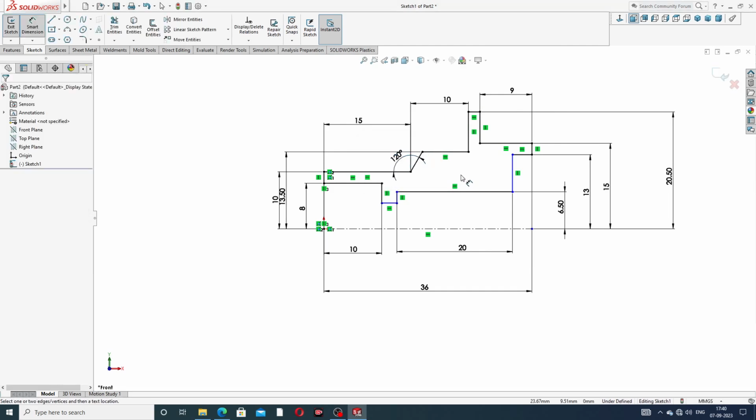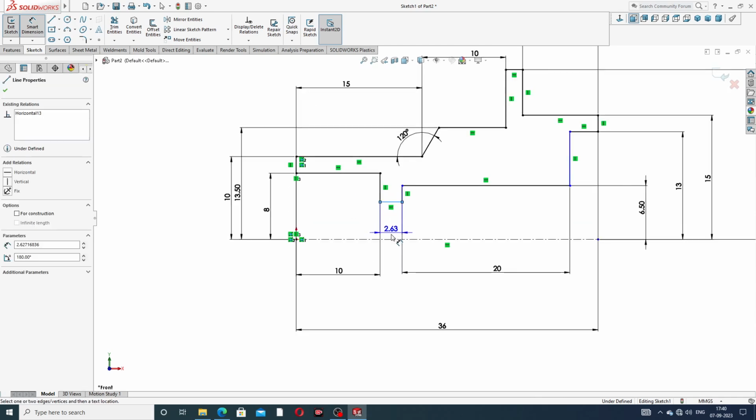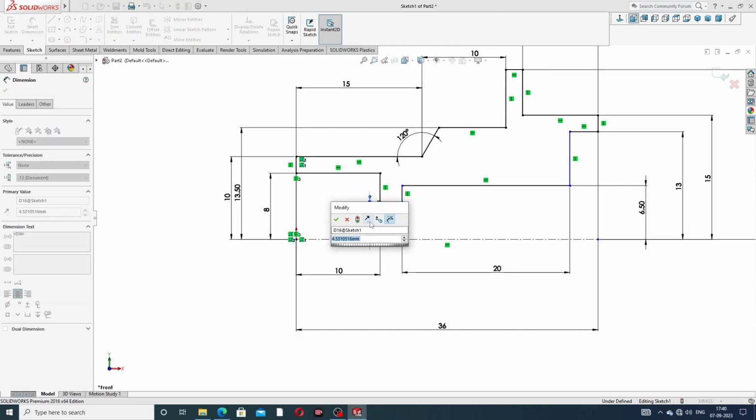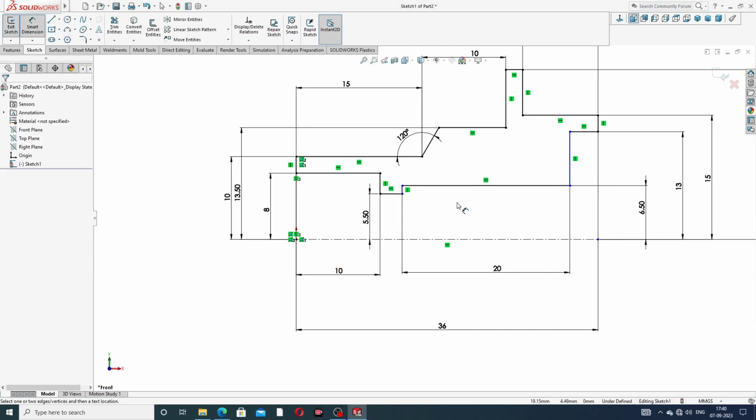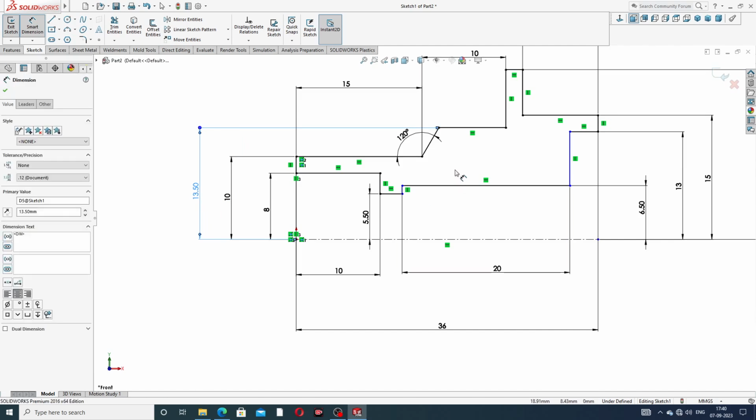Okay, and also this distance is 5.5 millimeter. Okay, and this length, 13.5 millimeter, is perfect.